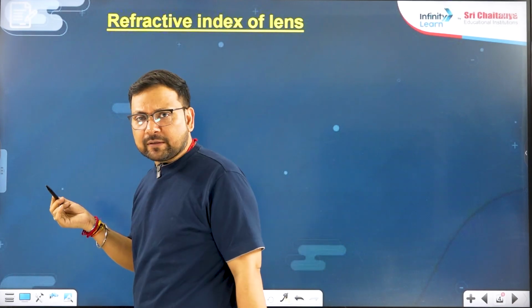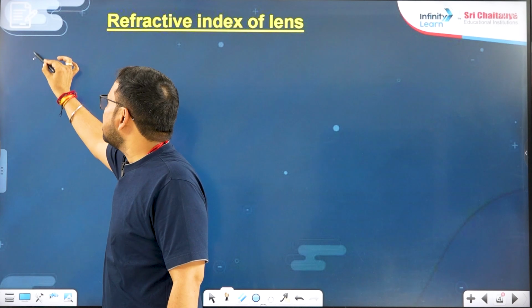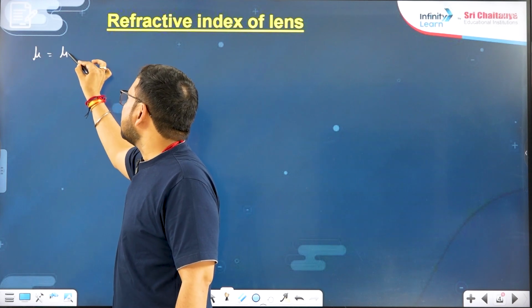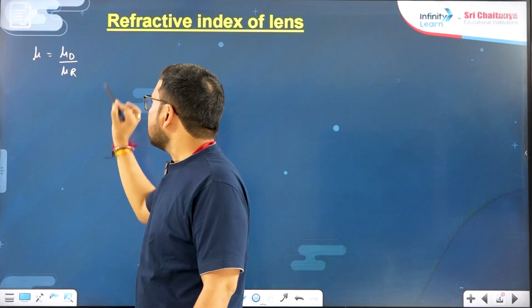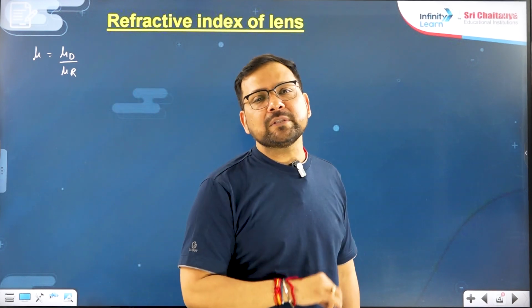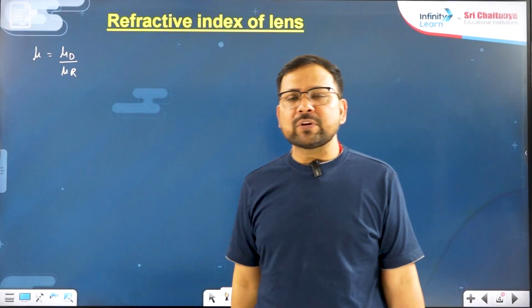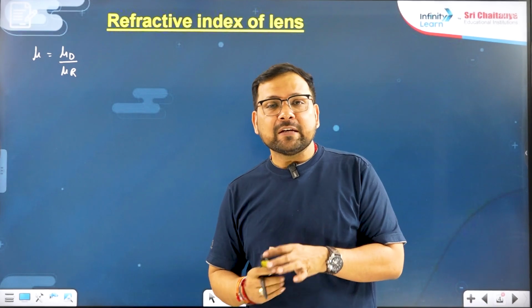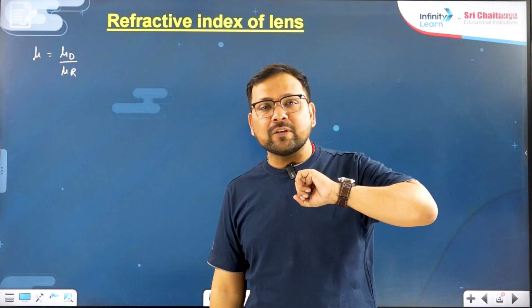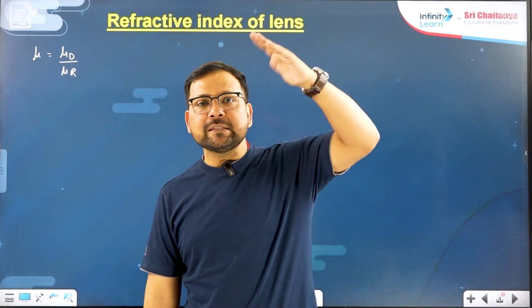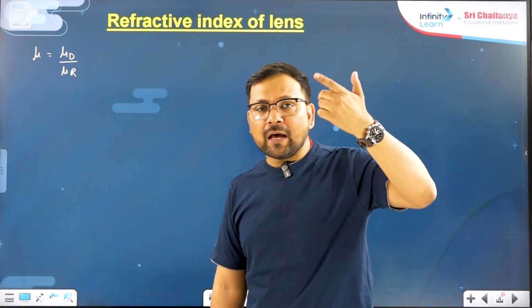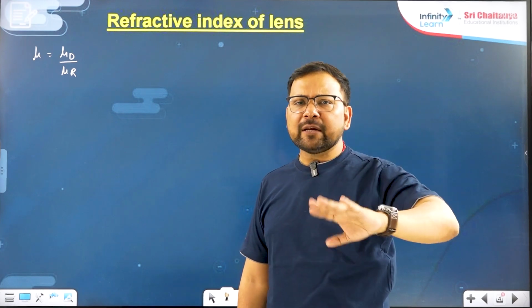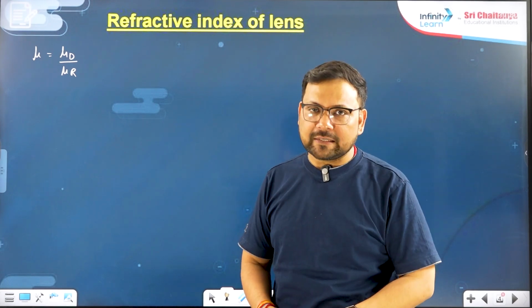Is that different? Yes, it is a bit. Suppose simply I say what the refractive index is. We will say the refractive index of the denser medium upon the refractive index of the rarer medium. D denotes denser, R denotes rarer in general. Suppose the refractive index of water, I will say 1.33 or 4 by 3, which is with respect to air. Water upon air, denser upon rarer. For the refractive index of glass, we will say glass upon air, so it is denser upon rarer. In general, that is how refractive index is written.